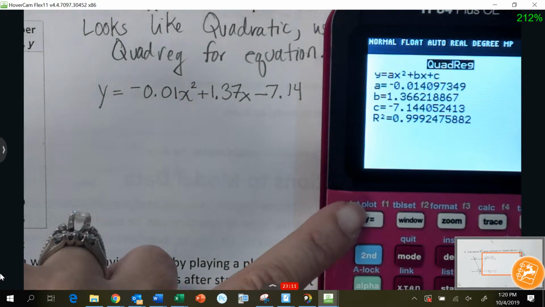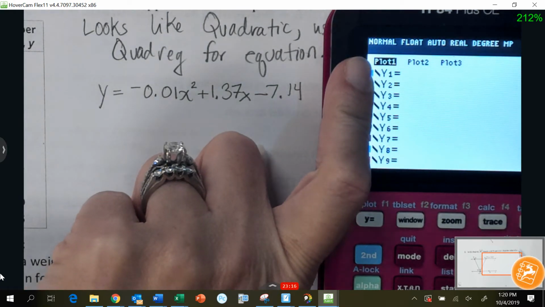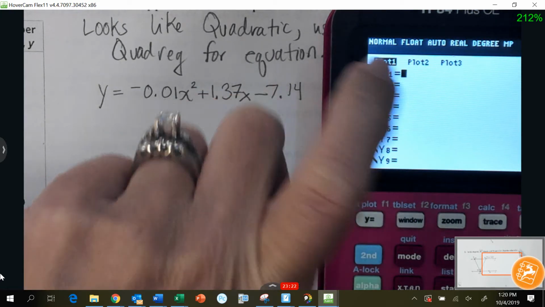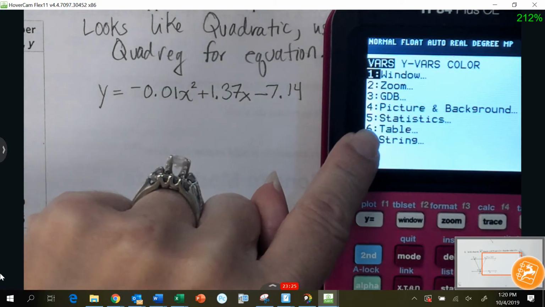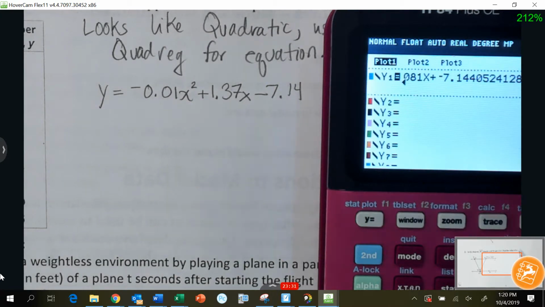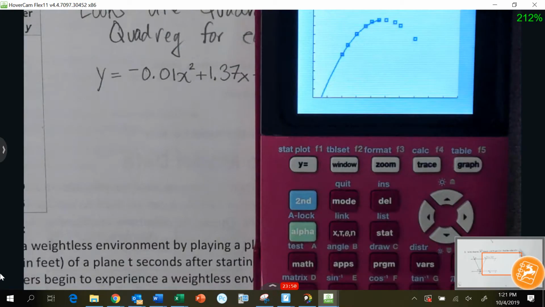So now, in order to copy it into here, we're going to go to the y equals. So we're sitting in y equals. How do we copy it? Vars, thank you. Vars, and then statistics number 5, and then EQ, regular EQ. Vars, number 5, EQ, enter. From here, when I hit graph, it should look pretty close to that data.